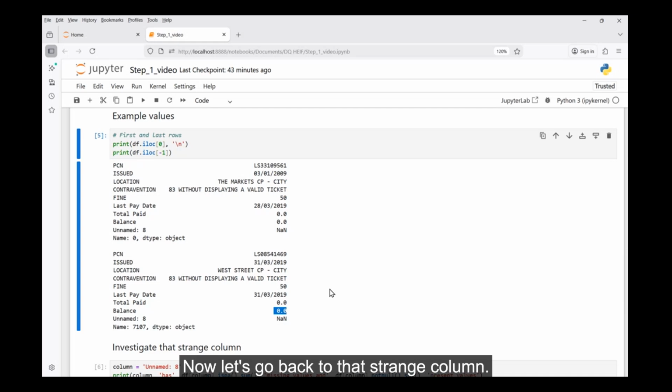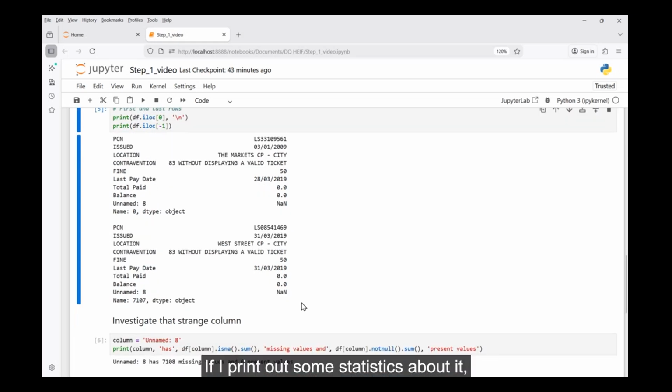Now let's go back to that strange column. If I print out some statistics about it, I find that that column has 7,108 missing values and 0 present values. In other words, it's completely empty, and it accounts for all of the missing values in the dataset.